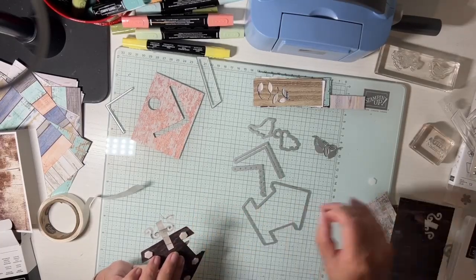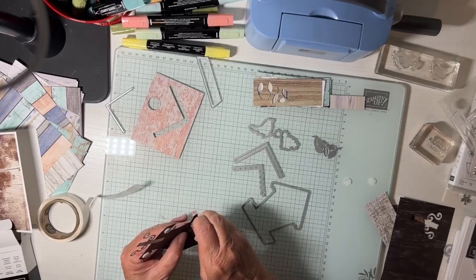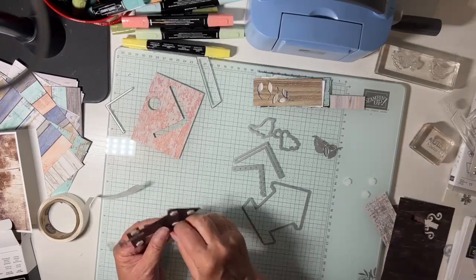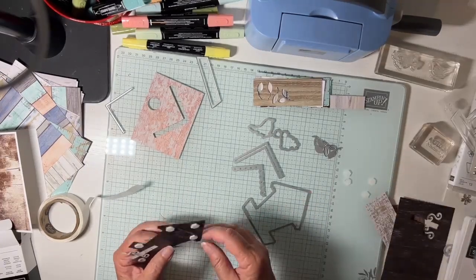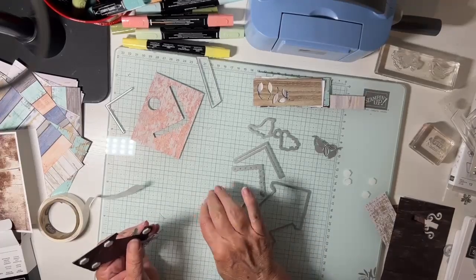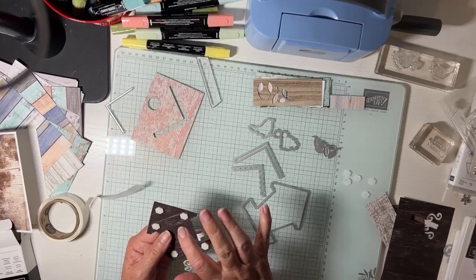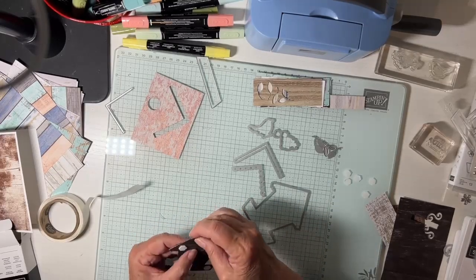And what I like about the card making is it doesn't take up much space. It does work on my lap, or it works on a small table. I'm not sure how people do them in the car, although I've heard a lot of people do. I love this. And I do believe it is.